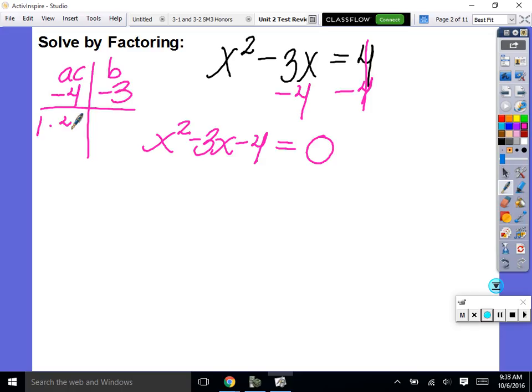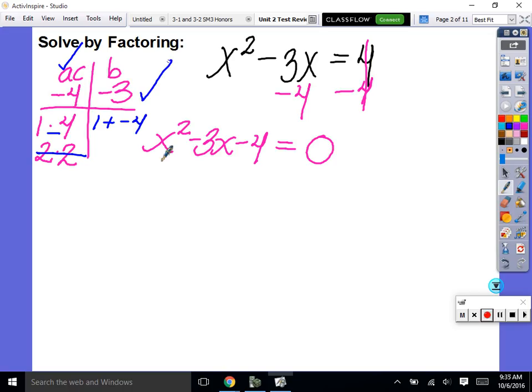That would be 1 times 4, 2 times 2. Those are factors of 4. I've listed them all out so that I can make sure I find the factors. 2 and 2 could never add up to be negative 3. 1 and 4 could. This negative would have to be with the 4, right? To have it add to be negative 3, right? So look, positive 1 times negative 4 does equal negative 4. 1 plus negative 4 does equal negative 3. So we found our factors.